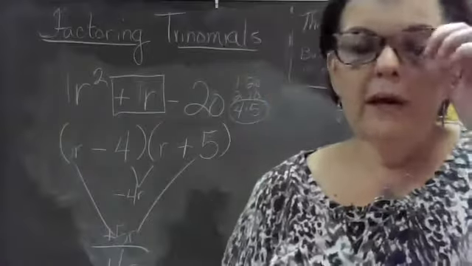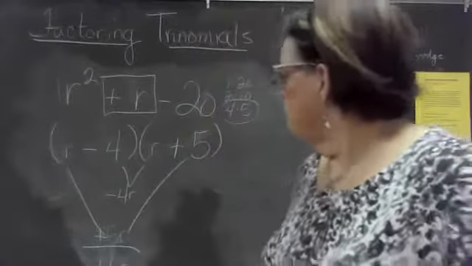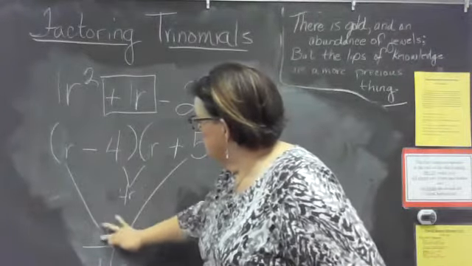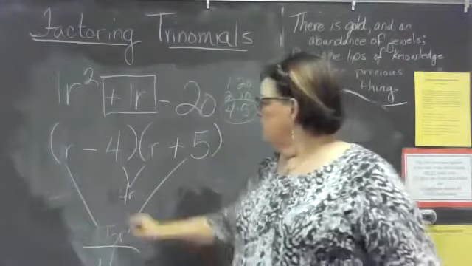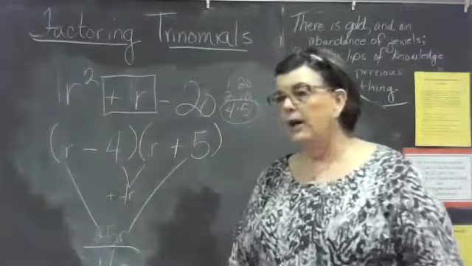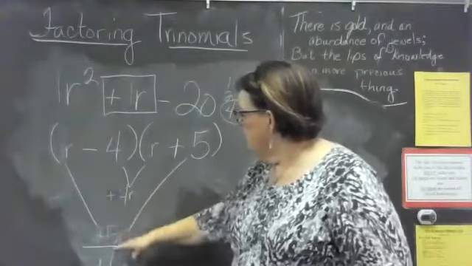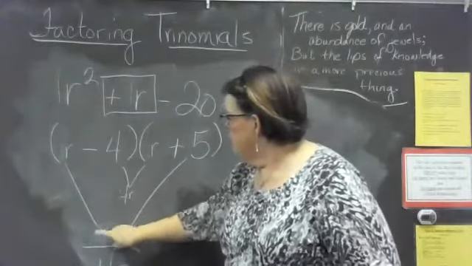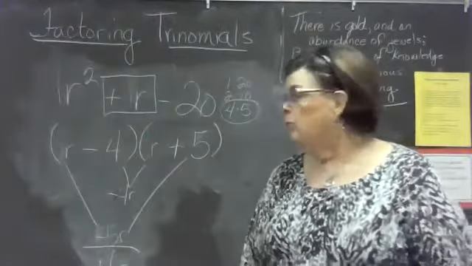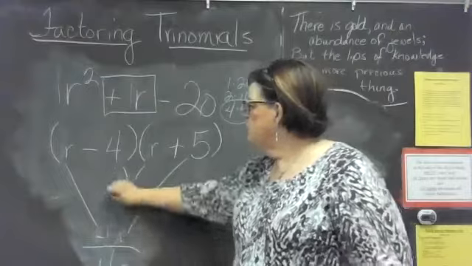And what I suggest for a while, if you're having trouble with this, is get your calculator and say, okay, if I put a positive and a positive here, would it come out a positive 1? Try it in your calculator. And then say, well, that won't work. It'll give me 9. So you go here and try this in your calculator, and that won't work. It'll give you a negative 9. So change one of them.